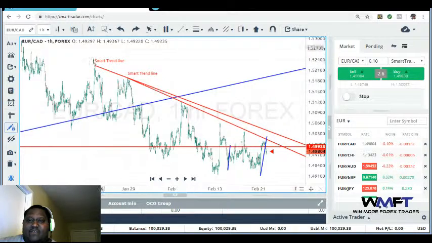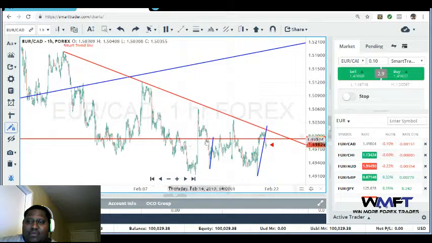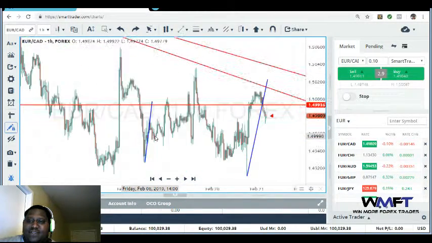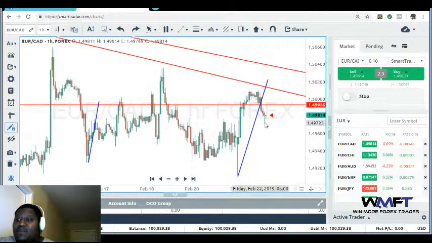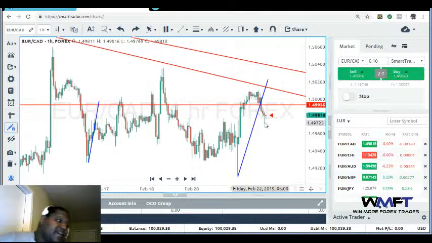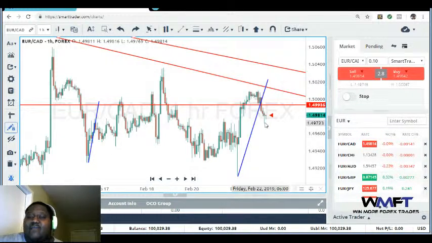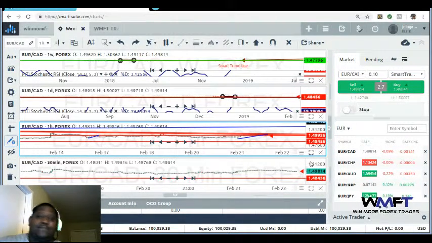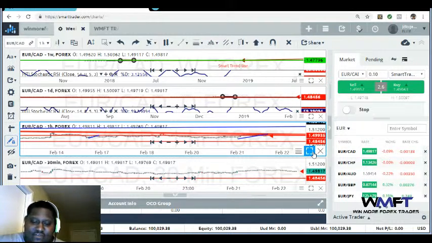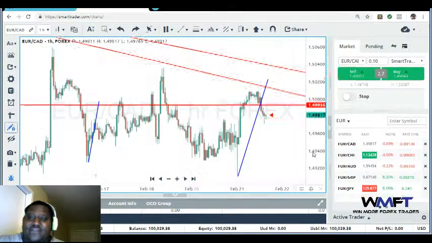But that is what the story is telling us on the weekly, the daily, and the 1 hour time frame. So we do have this kind of downtrend line that has been holding the market down, and the price has been playing around with that Fibonacci 1618 extension off of the crown formation. So it could be a good place to start selling in the markets right now, February 22nd, 2019. What time is it? 6:05 in the morning. Could be selling this market right now. And actually, you know what? I'm going to place this trade right now.